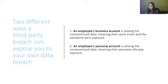The second example is going to be that an employee's personal account is breached. So again, if my Gmail account was breached, I don't know what very much a criminal could do with that, but if I use that same password for my personal Gmail account that I use to log into my Outlook at work, that criminal now can walk straight into the office as if they were me, the virtual office. They can log into my email. They could send emails as if they were me. They could just sit back and watch and spy to learn more about the business so that they can use it against any member here. They can do all kinds of things. So it's very important to understand that even if it's the employee's personal accounts that are getting breached, that does give a criminal the opportunity to use that and leverage that against your business.